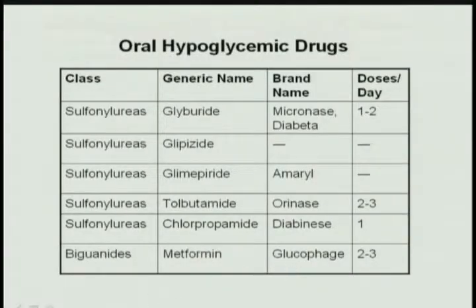Now, if you use the regular form of Glucophage, you have to dose it 2-3 times a day. Maximum dose is about 2-3 grams. It's actually 2.5 grams per day. But you dose that 2.5 grams, you break it down into about 2 to 3 doses. Now, there's an extended release form of Glucophage, and people are using this now once a day, so it doesn't make it difficult for the patient to use the extended form because they're taking a lot of other medication, so it's good to take it only once a day. But metformin is the drug of choice right now to start type 2 diabetics.